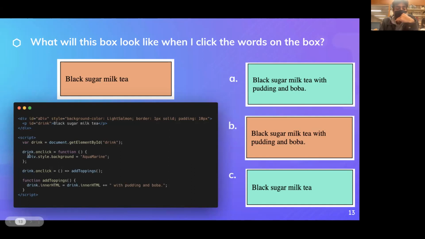Just assume adiv is defined by document.getElementById adiv. Just assume adiv corresponds to this element here. Sorry about that. Yeah, that's a mistake.